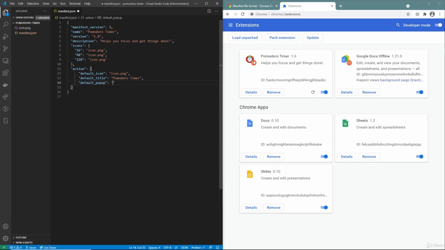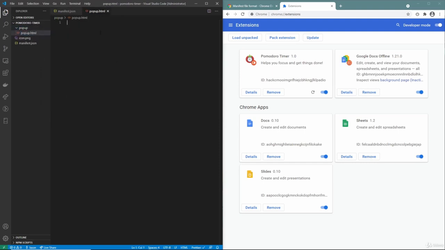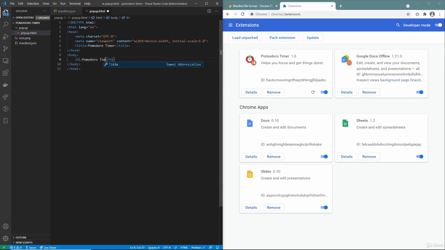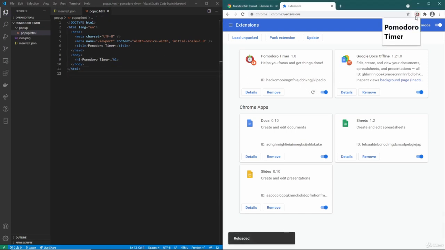And we'll also give it a default pop-up, which is the actual HTML file. But this time, to keep our code a little cleaner, we're going to put it into a folder called Popup. So we'll do popup/popup.html. We're going to want to create that new folder called Popup and that new file. Perfect. And we'll type exclamation mark to get our default HTML styling. Even though this stuff, again, doesn't really matter for the pop-up, we'll fill it in anyways, just to be a little consistent. Pomodoro timer. And I'll add an H1 here, just to say Pomodoro timer again, so we know that this is loading in properly.